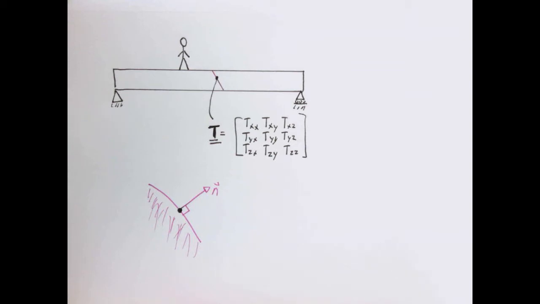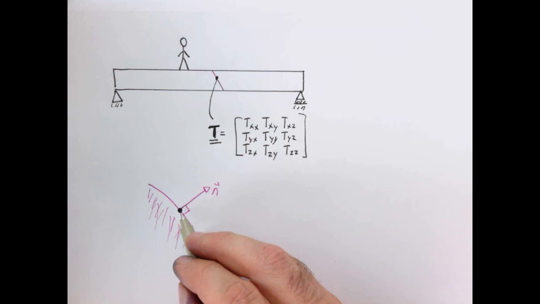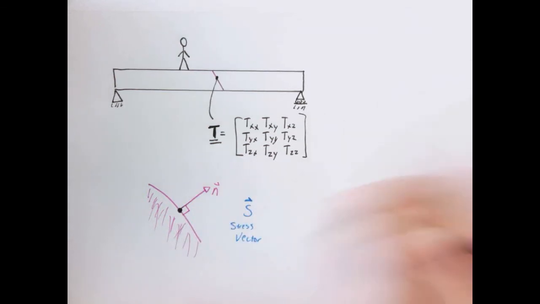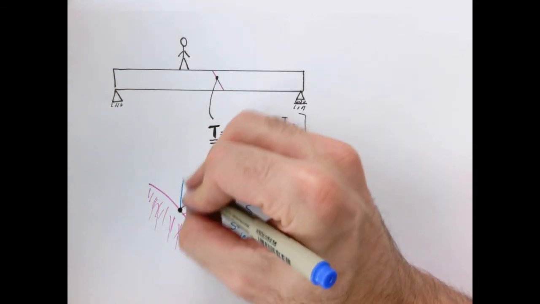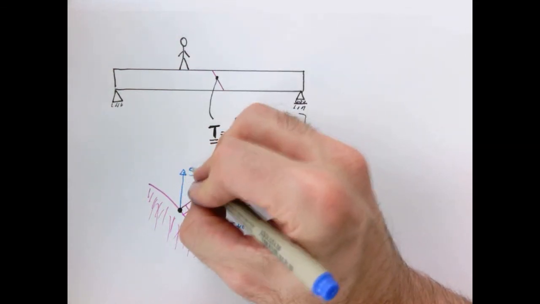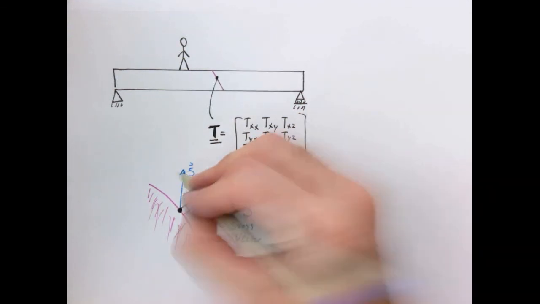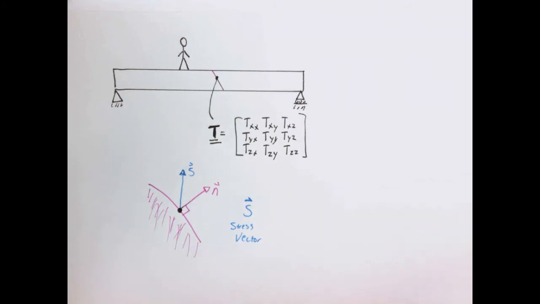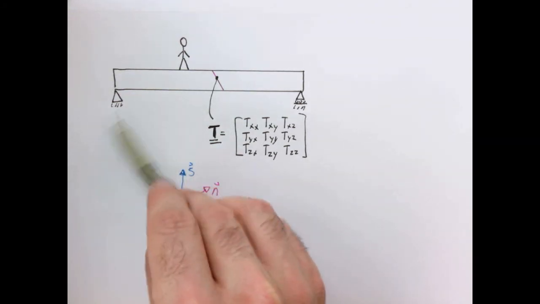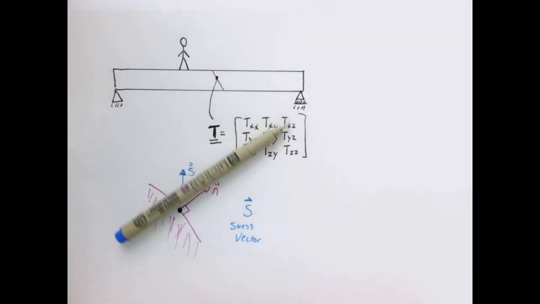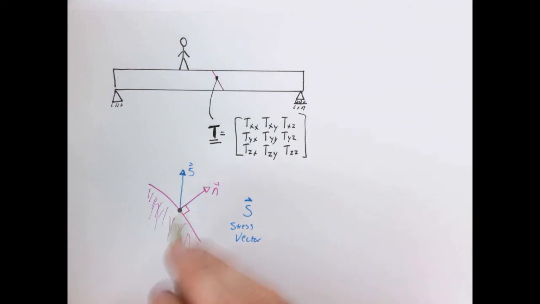Now I want to ask the question, what is the stress, or the stress vector, acting at this point? I'm going to call this the stress vector, because at this point it could point in any direction we want, right? Because at this point the stress is just a force per unit area that has a magnitude and a direction. So if it were all shear, it would be aligned with the surface. If it were all normal, either tension or compression, it would be pointing in this direction. But the stress vector at a point can point in any direction.